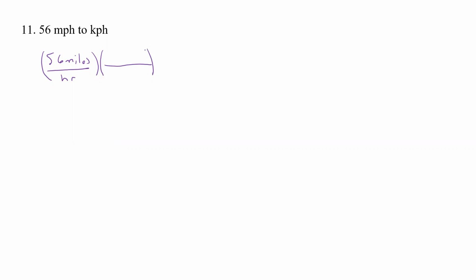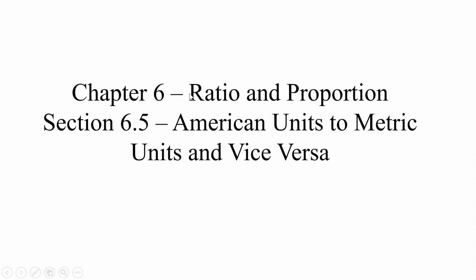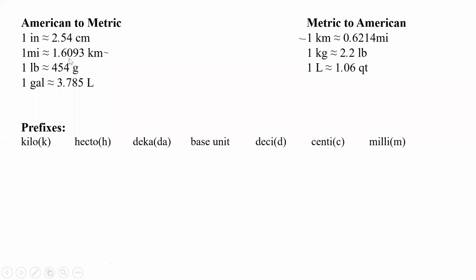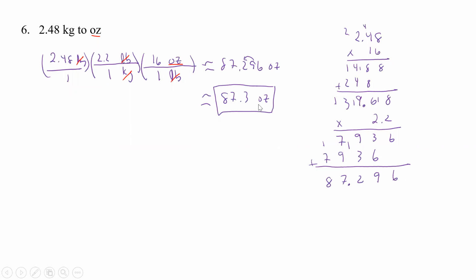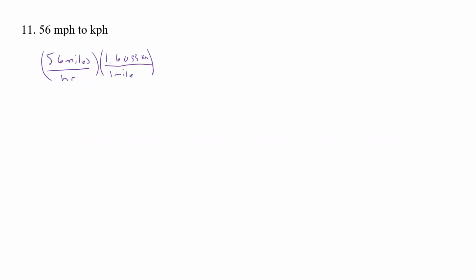So this is again one of them where we can do that 0.6214, or we can actually use the other conversion and say 1 mile is 1.6093 kilometers. Okay, and that one, if we remember, that was at the very top. So we'll go all the way. That was this one. 1 mile is 1.6093 kilometers. And we could have done this one here, but we're going to do it the other way this time. So we'll do it kind of both ways now. The other one we would have divided. And so now what we have to do is multiply those together.